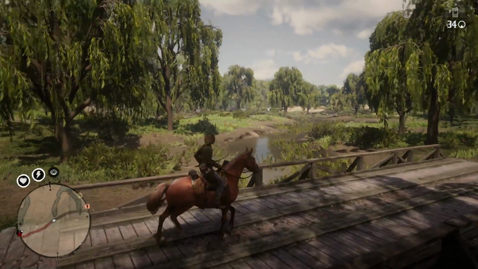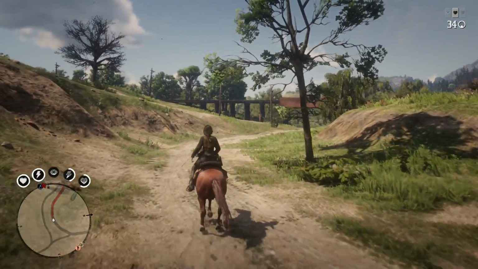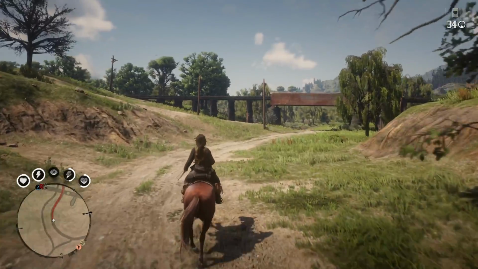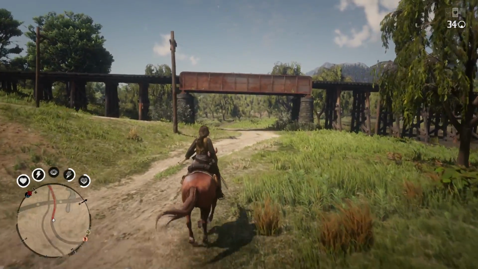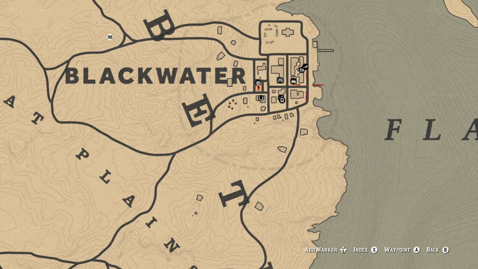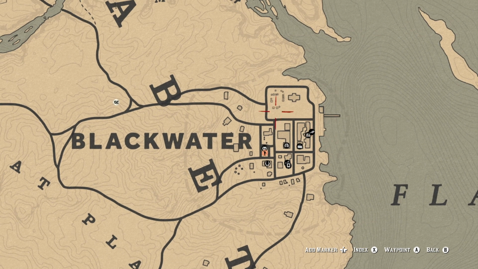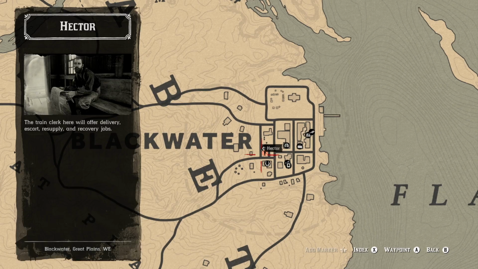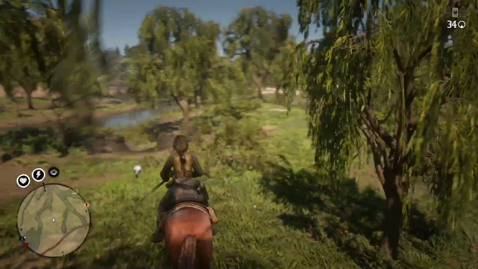But as you can see, there's a whole bunch of ducks here too. The only problem about this specific area is that it takes a while to get to any butcher location. The closest butcher is going to be in Blackwater. There seems to be a lot more activity happening in the Blackwater area. In one of the sessions I was on, there were probably like 20 people down here, and you could literally see them killing each other. It was absolutely ridiculous. But you can see that there's turkeys right here as well.